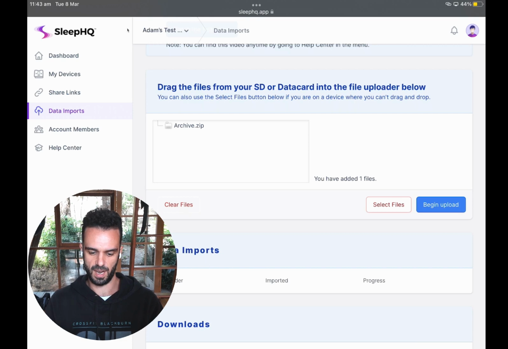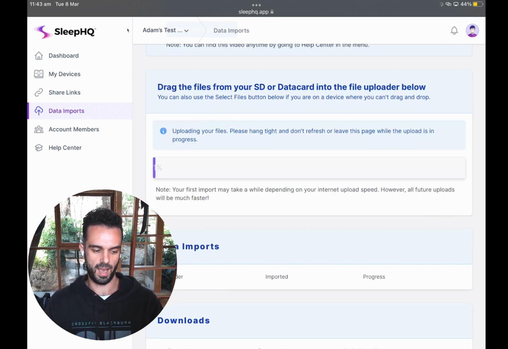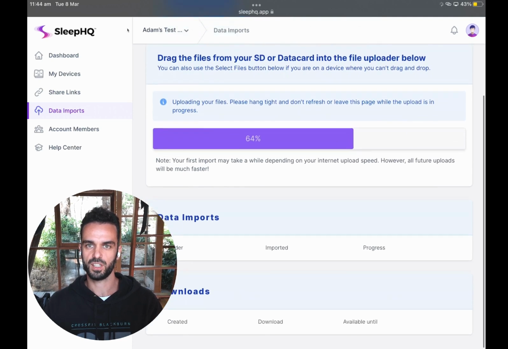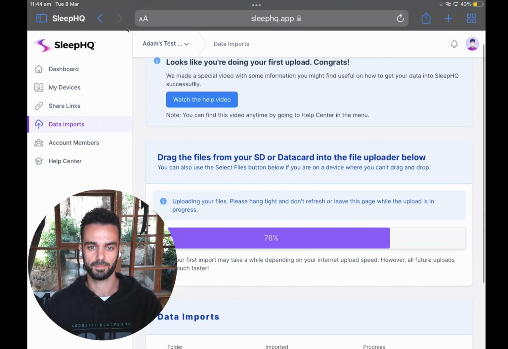Now I'm going to say begin upload, so I'm clicking the blue button, and that file is now going to be uploaded to SleepHQ. The file will get unpacked into all of the different files that we added to that zip folder, and then it's going to get imported through the normal process. So if you've got a lot of data to import, this is also a good approach where you can get a lot of data in using a smaller upload. The zip files tend to be about half the size of the uncompressed files, so it's a good way to get a lot of data in quickly if you need to. So I'm going to let that upload finish, and then I'll show you what it looks like.